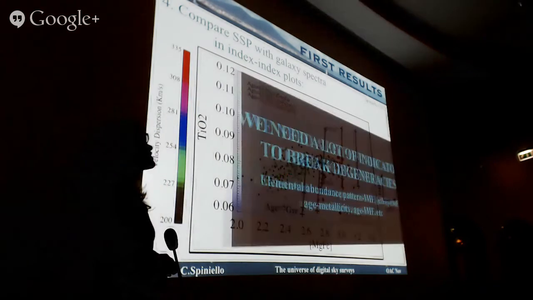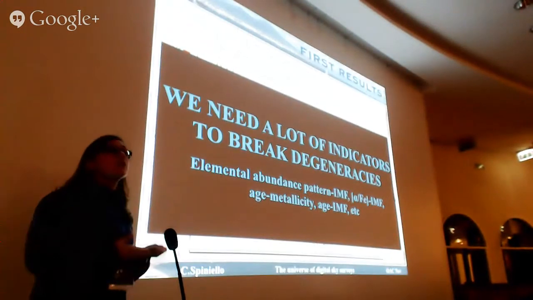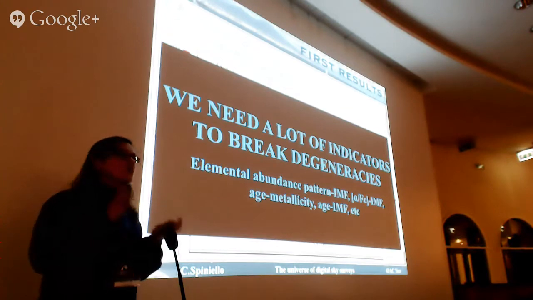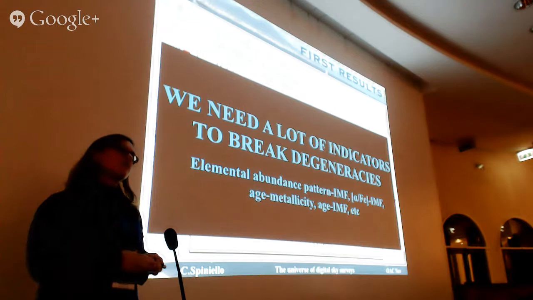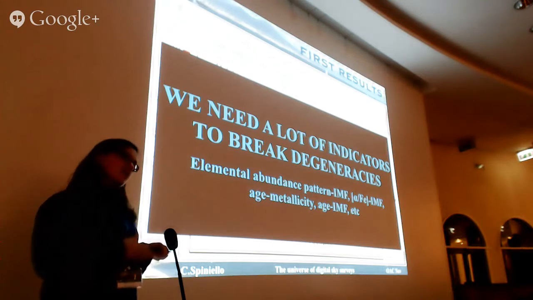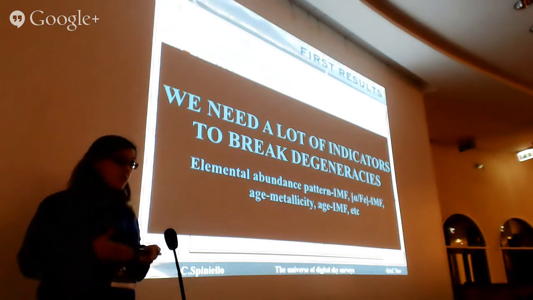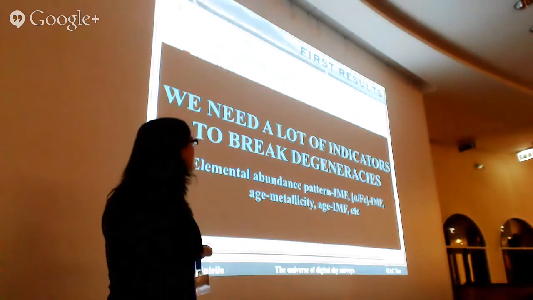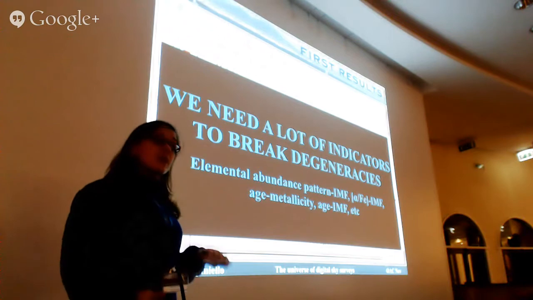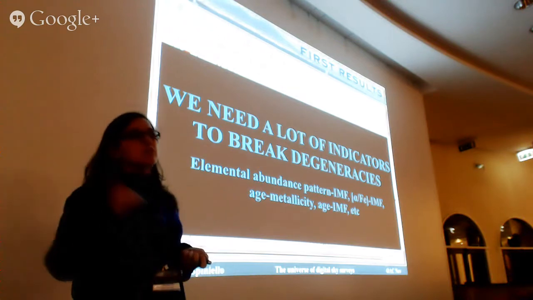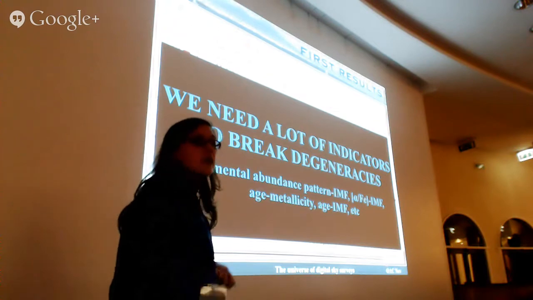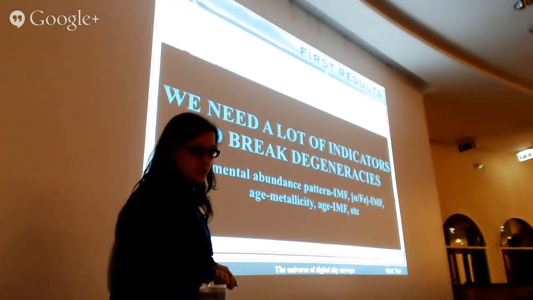So the first take-home message is the following. We really need a lot of indicators. We need blue indicators that are roughly IMF insensitive to constrain age, metallicity, and alpha to iron, and at the same time, with the same characteristics, same signal to noise, same instrument if you're lucky, we need redder indicators, because M dwarfs are emitting much more in the red part of the optical and the infrared, to constrain the IMF and to be sure to break all the degeneracies between the indicators.